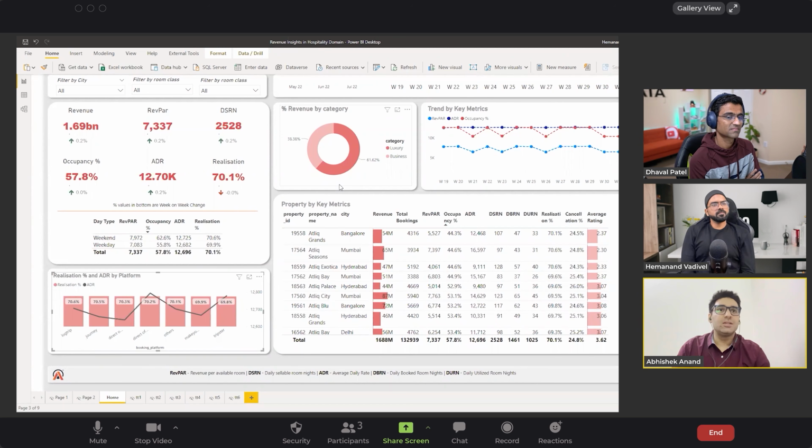But it is important to marry the thoughts of a data analyst and a business person to create a strategy. Neither one of them is correct. The successful strategy is always going to be a mix of both of them. So that is what I really liked about your approach.